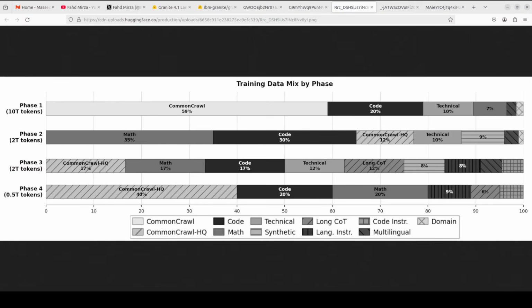Another good thing they have shared is this mix. This tells the story visually. Early phases lean heavily on general web data to build broad knowledge. Later phases shift hard towards math, code, and technical content. By the final annealing phase, IBM is being extremely selective about what the model sees, quality over quantity.